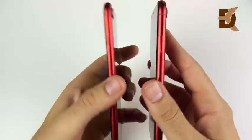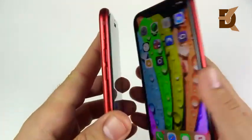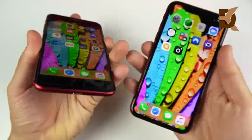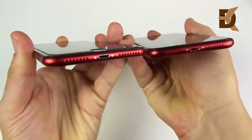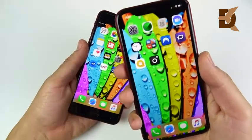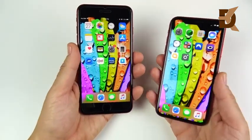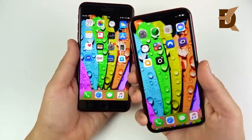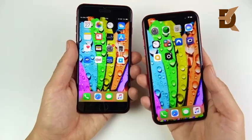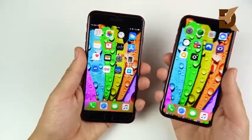The XR has a slightly larger power button on the side, with the volume rocker and silent switch in about the same position. The bottom speaker grille has fewer holes on the XR. Overall, the XR feels like an iPhone X version of the 8 Plus—more modern, more compact, and the single lens looks minimal, reminiscent of the Google Pixel 3 or the older iPhone 7 and 8.